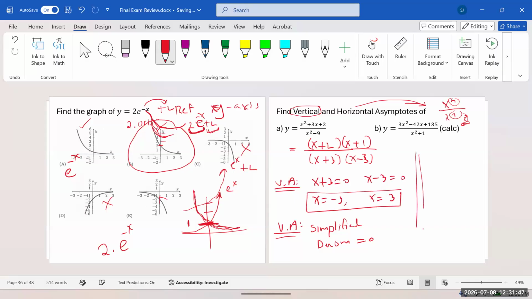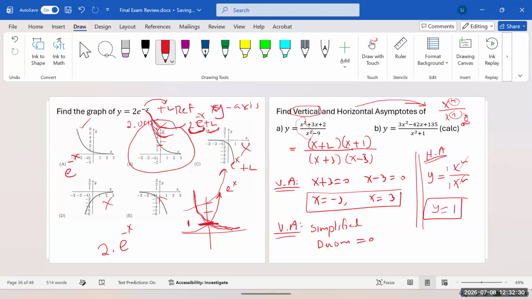And how about horizontal asymptote? So y equals 1. How did you get 1? X squared divided by x squared. They both have 1, so x squared cancels out. It's only 1. Take the highest term on the top, highest term on the bottom. If they are the same, they cancel out. The answer is a coefficient. If the numerator is big, there is no horizontal asymptote. If the denominator is big, what is the asymptote? Y equals 0.